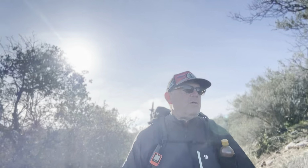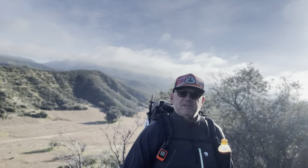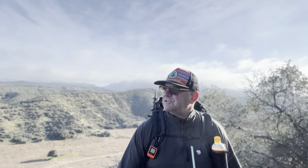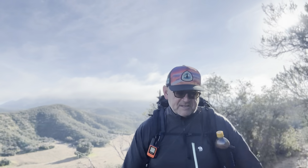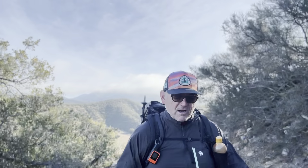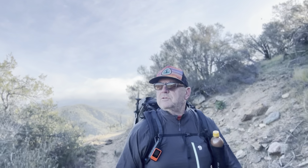Man, I love this whole, I don't know if you can see that, but I just love this valley. It reminds me of the Old West ever since the first day I ever walked on it. But that's it. I don't want to keep this too long. We'll be heading past Eagle Rock again. Once you get to Eagle Rock, it's 3 miles to Warner Springs. That's when you start seeing people.